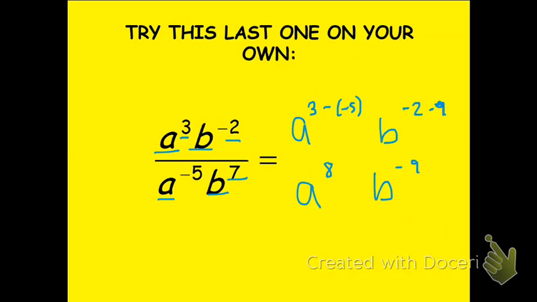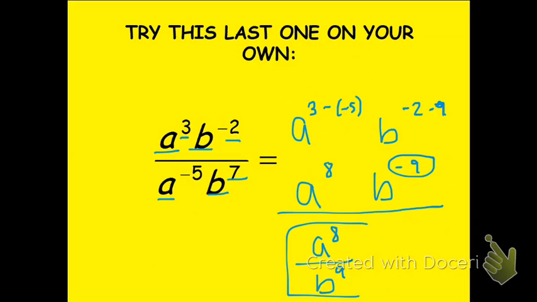Looking at this, do I have any other properties I can do? Oh, okay. I see I have a negative exponent right here. With a negative exponent, we'll do the reciprocal. So now we want to flip this. a to the 8th stays in my numerator because it's not negative. And then I put b to the 9th at the bottom because why? It's a negative exponent. So this should be my answer for your last example.